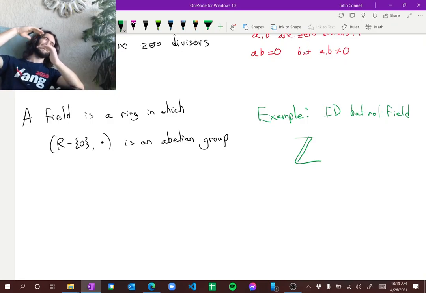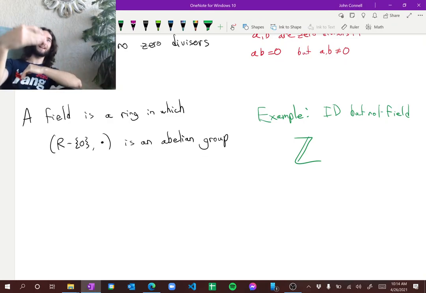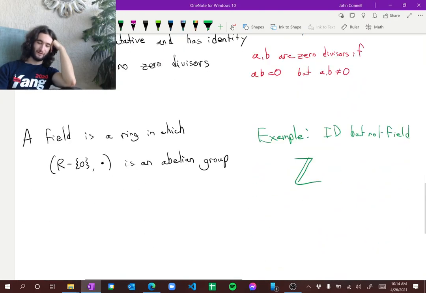So it's got addition and it's got multiplication. It's got a lot of the multiplication stuff, but not quite all of it, right? This is as far as you can go before you have to add in all your multiplicative inverses, and if you do so, then that would be the rationals instead, right? And that is the smallest field that you can make from the integers. That's the least amount of things you can add in before you have a field. Does that make sense? I don't know. But anyway, that's it for this one. Those are your definitions, and those are your examples. Okay.